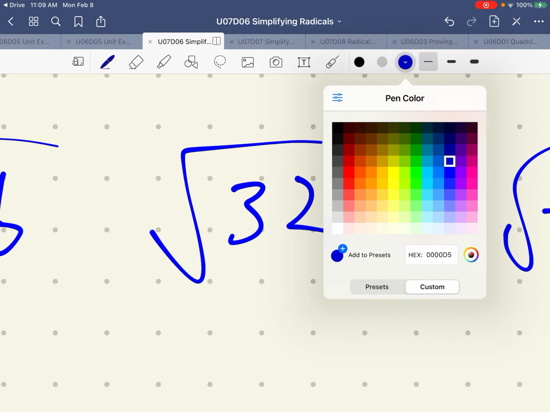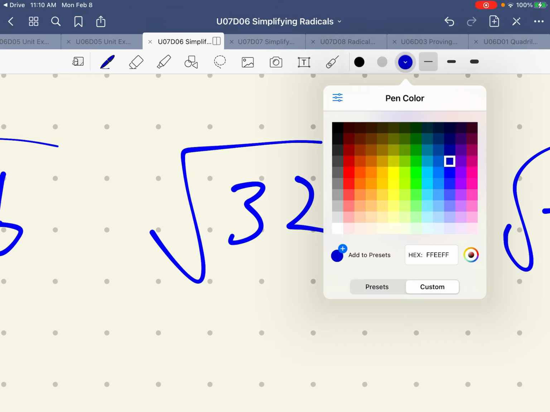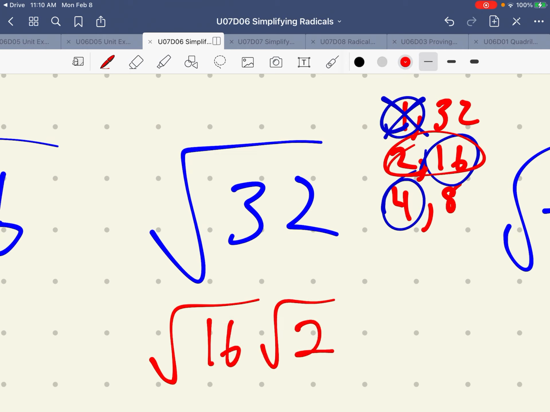So among this list here, we have 16 and 4 and 1 as perfect squares. 1 is always going to be a perfect square factor and never accomplishes anything when simplifying a radical. 4 is smaller than 16, so if we did use 4, we'd actually have to simplify again. So we're going to be using 16. So we are going to get radical 16 and radical 2. So that's just the 2 and 16 unmultiplied together into two separate radicals.